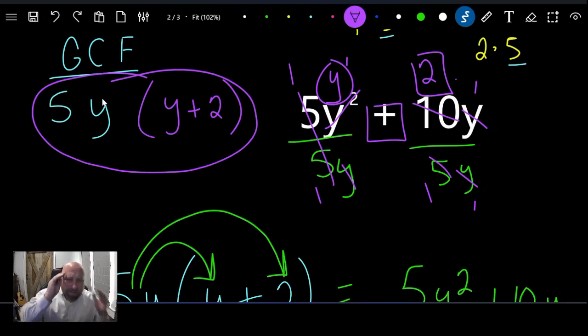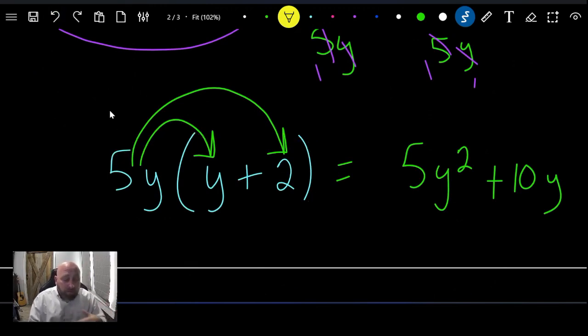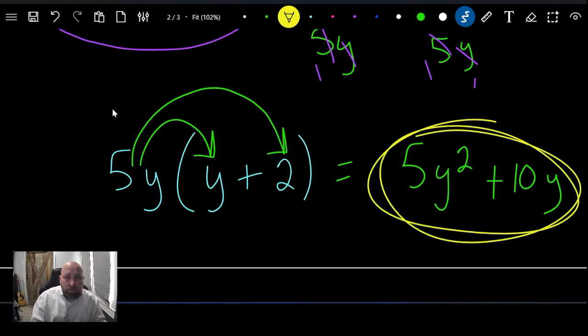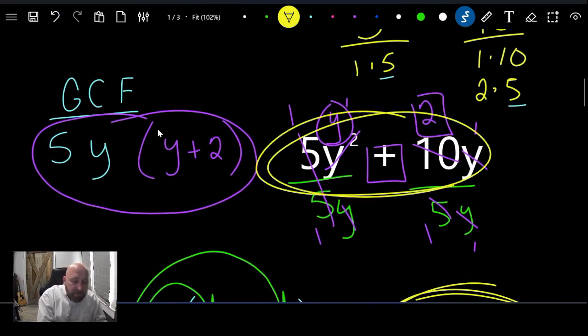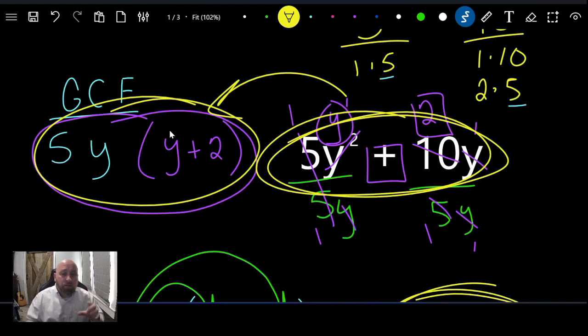Now you might be thinking, wait a second, mind blown, because like in the last lesson, this was the question, right? See, look down here. This is the question. 5y times y plus 2. And then this was the answer. Now you're telling me that this is the question and this is the answer. What's going on? That's exactly what I'm telling you, okay? We are unmultiplying, so you're taking it once it's already been multiplied and you're undoing it. You're going back. So now you're taking your answer from a couple lessons ago, you're unmultiplying it, and then you're getting the question. Sorry, but that's what you're doing.